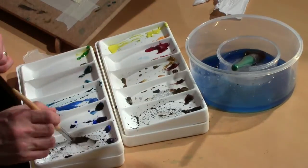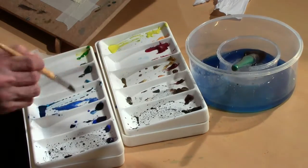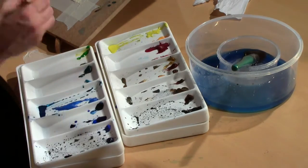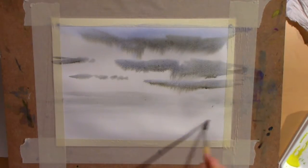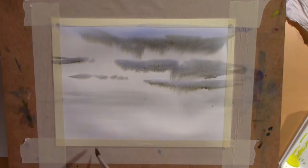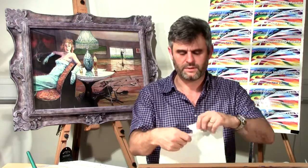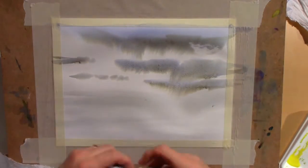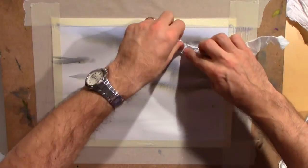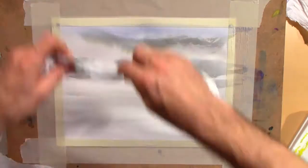Maybe I'll add a little bit more of that sepia in, maybe make it a bit darker at the bottoms of some of these cloud shapes. Now I'm taking a little bit of this blue and coming down while the paper's wet - it's beginning to dry actually because of the heat under these lights. I'm just going to make that come down a little bit further so we've got a little bit of colour down here rather than just white paper. Now I'm taking some kitchen roll, ripping the sheet in half, crunching it up, and going back into these shapes to tidy up the spaces. I'm going to blot out a little bit so that becomes lighter above the darker section of the cloud.